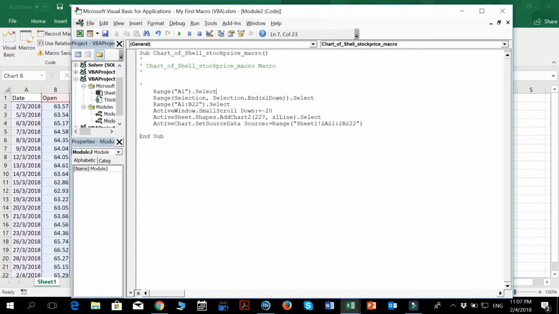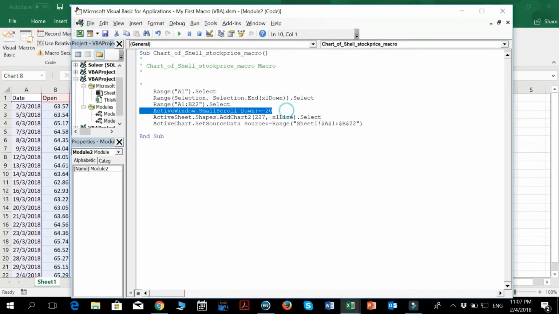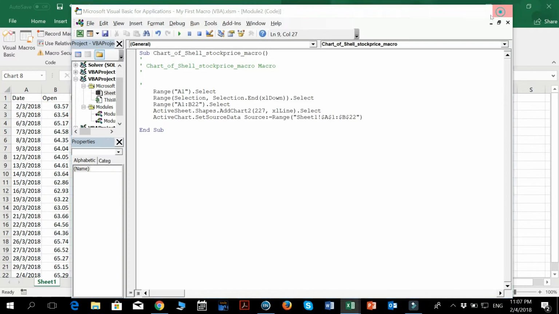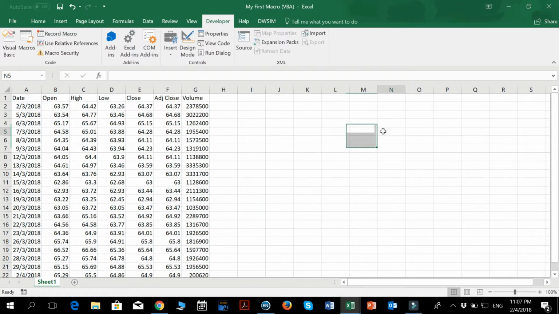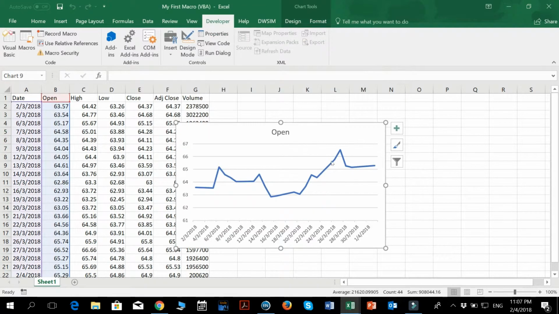And how do we know that we don't need that kind of code? When we press F8, the step into function, and we go across that code, it actually does nothing. So I'm just going to cancel these two lines of code. I'm going to save, and I'm going to delete the chart again. And let's try this one more time. 3, 2, 1, and let's go. Now it's going to give me exactly the same chart.